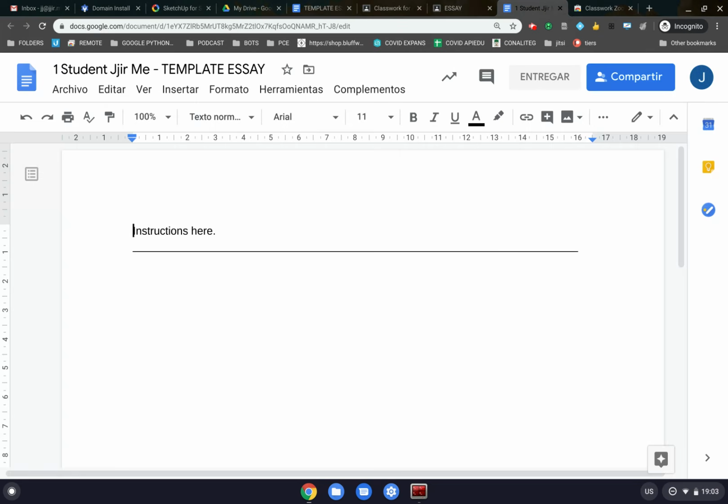So when the student comes in here, the first thing they're going to see is that the template is already under their name. And this will be the same way in Google Drive in the professor's account. So they don't have to start looking for it. They can actually find it within Google Drive, even jumping over Google Classroom if they so wished. So the student just comes in here and then goes under the line here that I gave them, and they'll start writing in their essay.